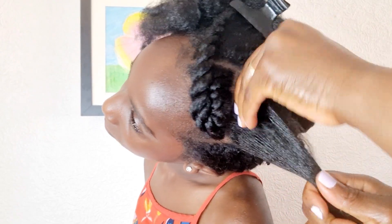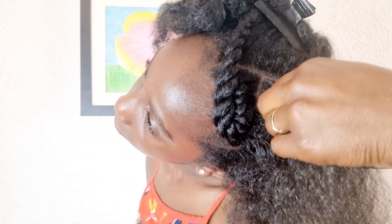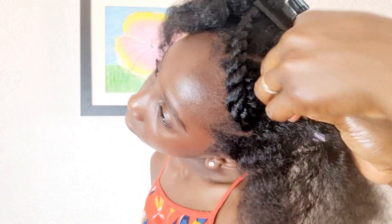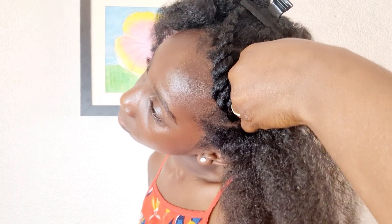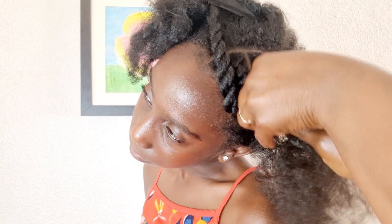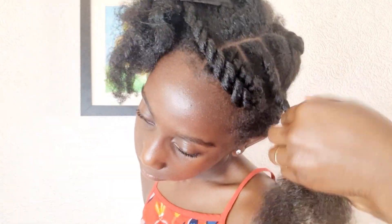All done — now we're doing the second one. I start by separating the hair into two sections, then I twist one section over the other as I take hair along with me and add more hair. I keep twisting one section over and around the other, adding hair as I go, until I get to the section where the hair is not attached to the scalp.